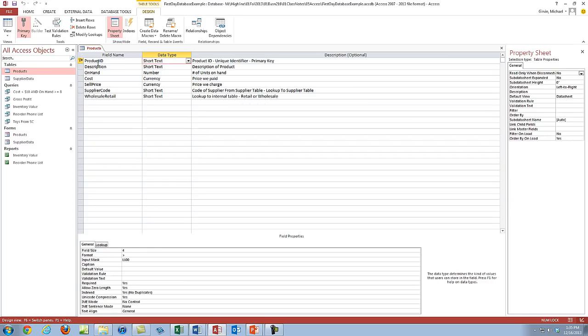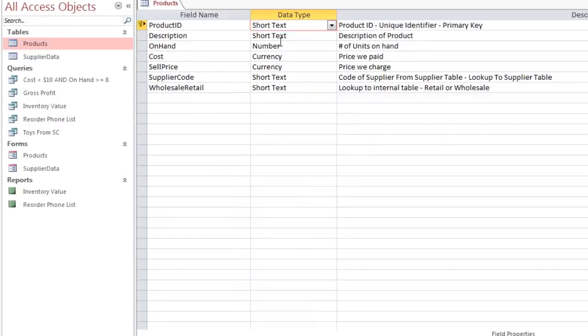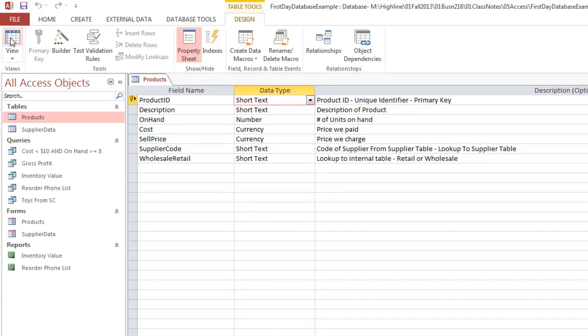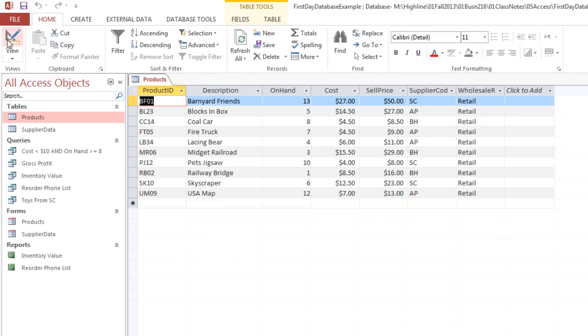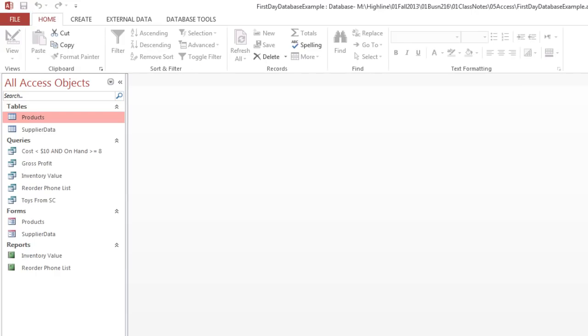So for this first product ID, we've decided to have text as our data type, and then the field properties down here, very important. We're only allowed 4 characters. That greater than symbol means we have to use caps, and this LL00 means you have to enter 2 letters and then 2 numbers. That's a type of data validation. It means we're preventing bad data from going into our database. And notice I'm in design view. I can come up here, and this is actually a toggle. I can see the table, go back to design view. See the table, back to design view. Sometimes it's helpful to toggle back and forth as you're creating your object. All right, it doesn't matter which view you're in. You can close it either way.